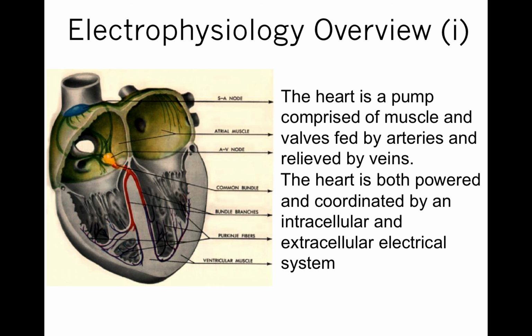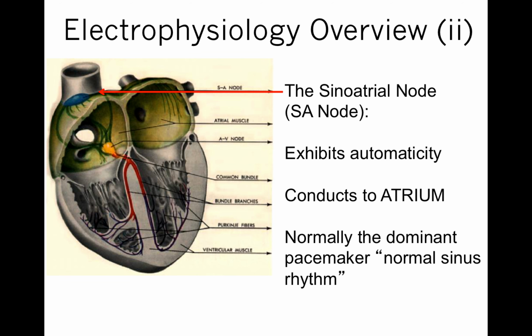Now, the heart is a muscular pump made of 4 chambers. The atriums contract first, followed by the ventricles, and the conduction system is a vital portion of the cardiac structure that coordinates chamber contraction. Everything starts in the sinus node. The sinus node sits at the junction of the right atrium and the SVC, and it exhibits automaticity, and it's what drives the normal heart rate.